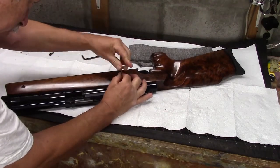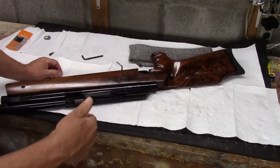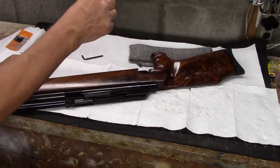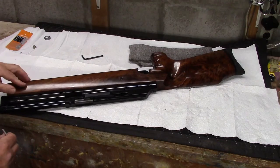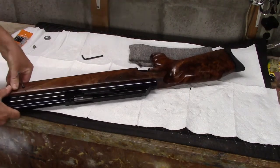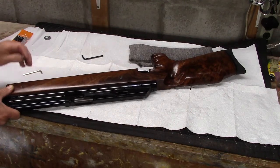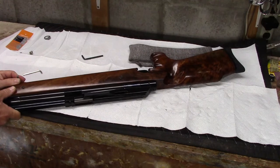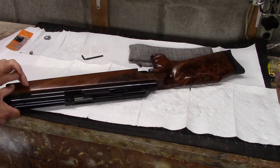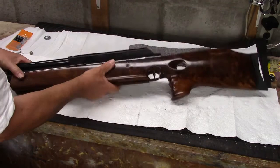I use a small neodymium magnet — if I'm trying and trying and can't get the screw in the hole and need to pull it back out to look and see which way I'm supposed to be angling it, I just use a little neodymium magnet to grab the screw and pull it out. That was not a problem — it took a few tries, then I found it and it went in. No hint, not the slightest hint of wanting to cross-thread. It's just a little bit hard to find the hole.